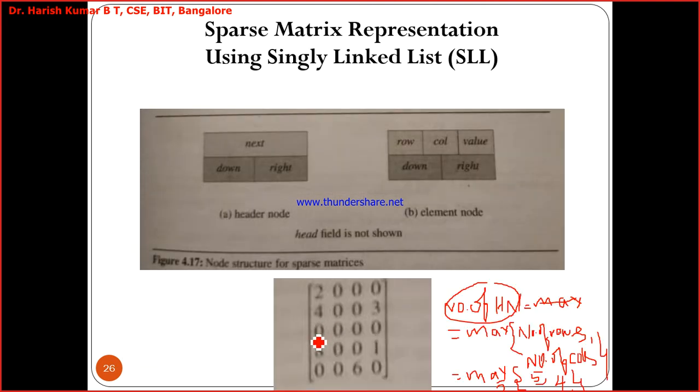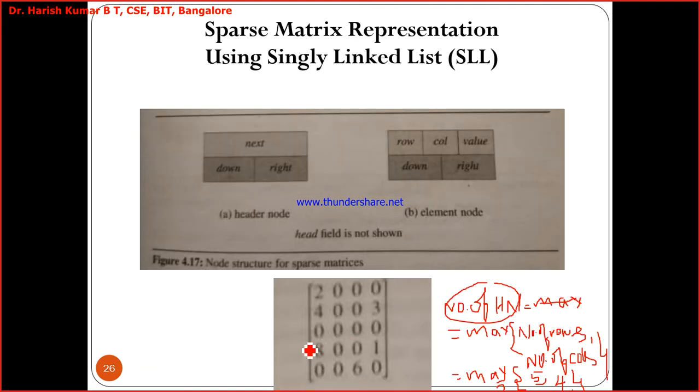And then have a look into the third row. This one. There are no non-zero values in this row. Now what we are doing, we are making the right field of this header node point to itself. That means this field contains the address of its own node, and there are no non-zero values here. Or in other words, this h2, this field, I have not pointed anywhere, and the same thing is shown here. So I can just write like this also. It is holding its own address.